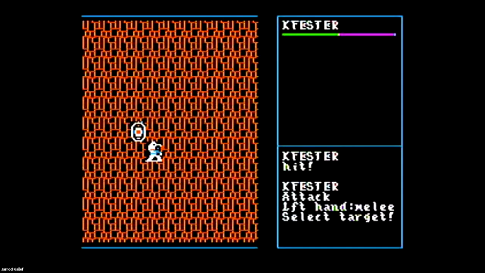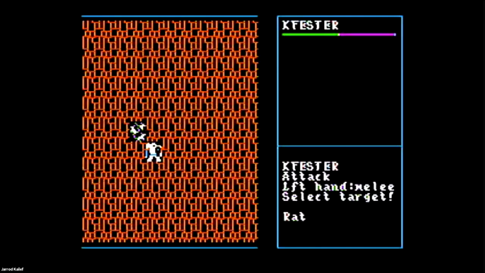Now, if there were multiple enemies on the screen, you can use the arrow keys to move that target selector between them. Which, by the way, what's interesting too is if there were multiple enemies, using the arrow keys moves directly between the enemies, so you don't have to move your target specifically all the way up and to the right. If someone's fleeing, it'll jump to that target for you automatically. But anyway, let's vanquish these rats, shall we?